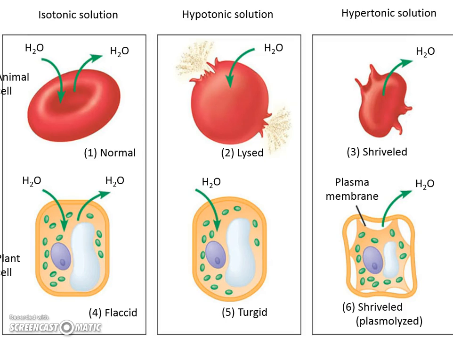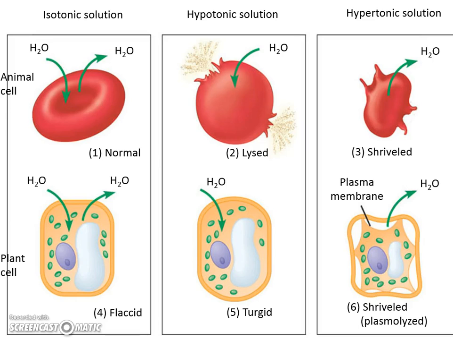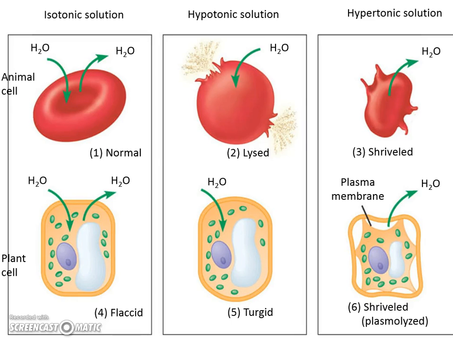Here's another little diagram to show you animal cell versus a plant cell when it comes to swelling and shrinking. It doesn't matter if you're animal or plant, it still affects the body the same way. Isotonic keeps the body at a normal, even rate cell-wise, whereas hypo causes them to swell, and they can actually pop or lyse, and hypertonic causes them to shrink, shrivel up, and that can actually cause the membrane to become all wilted and not burst, but break as well.